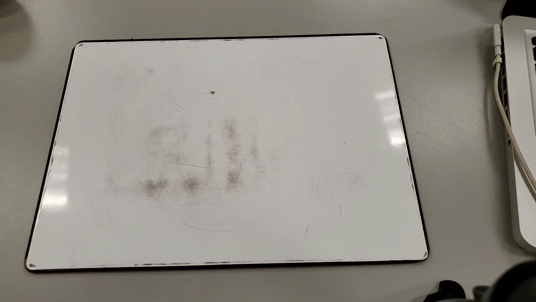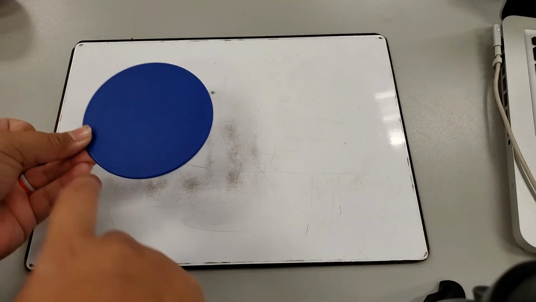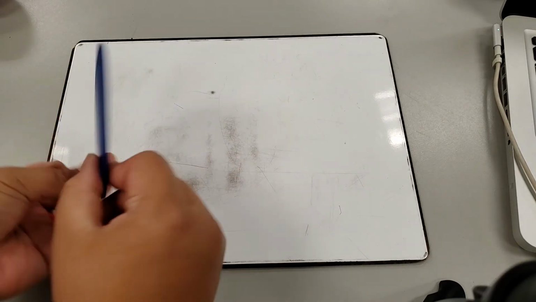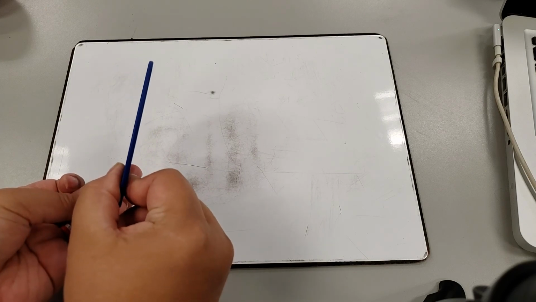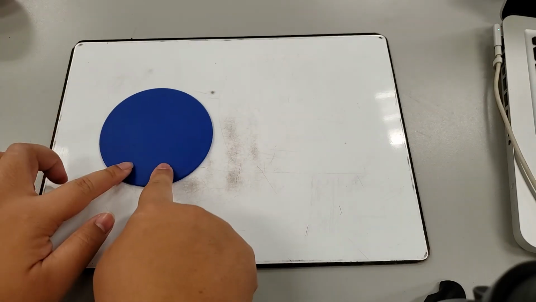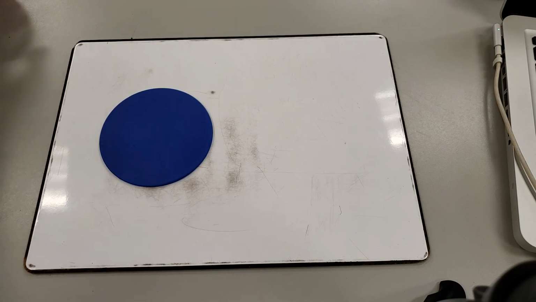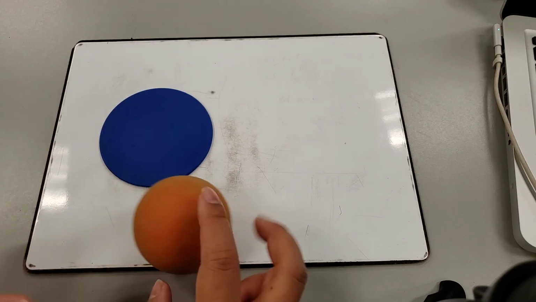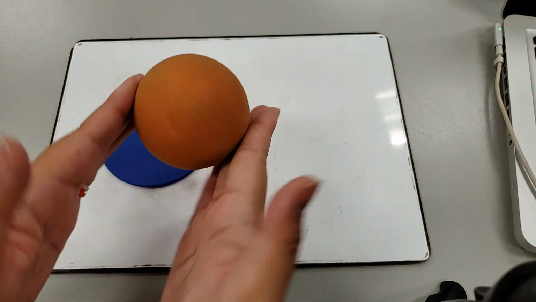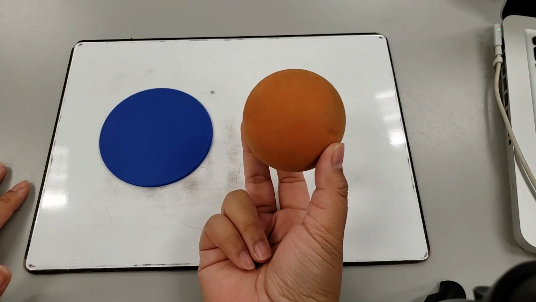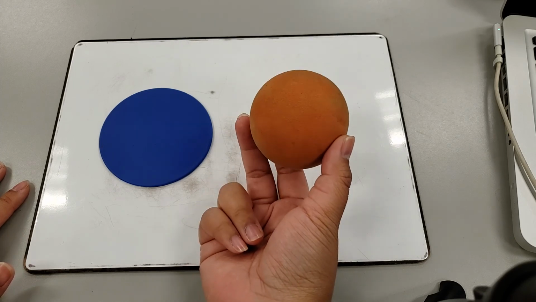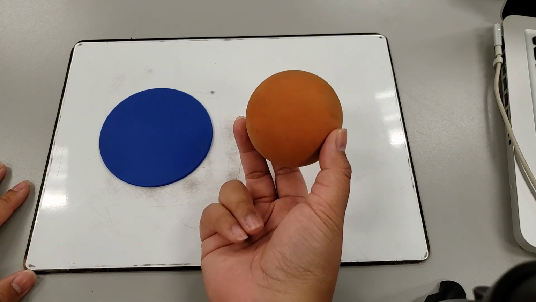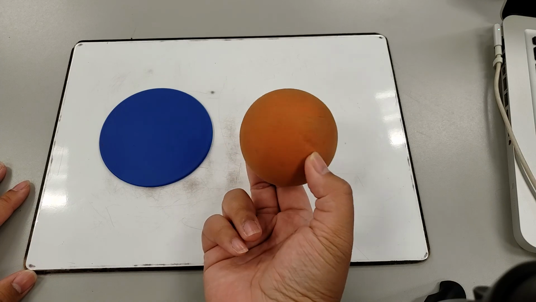All right, now that we have explored our 3D shapes and 2D shapes, let's go ahead and give them some names. We had a two-dimensional shape, remember, side to side, up and down, but they're flat. This one here is called a circle, and our three-dimensional shape, rolling over here, see how it is nice and round? That is called a sphere. Some of you knew that already.